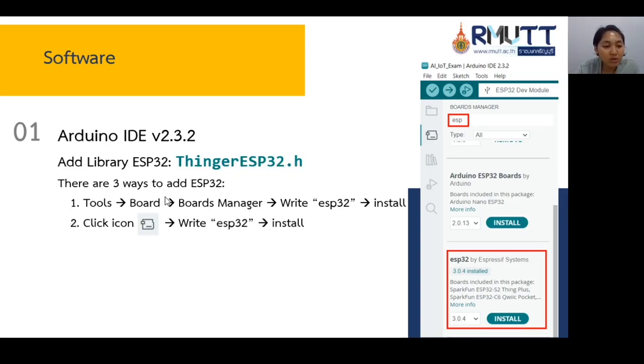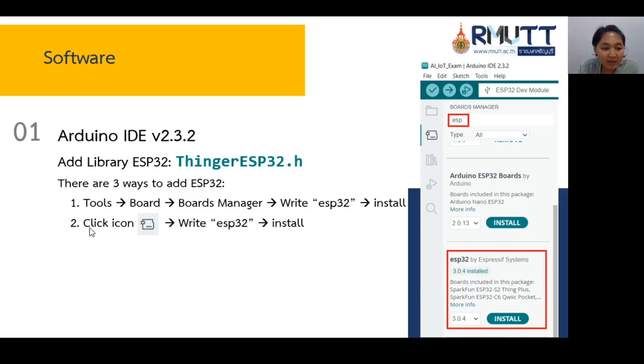There are three ways to add the library of ESP32. The first, open the Arduino IDE and then go to the Tools menu and then choose Board and then choose Board Manager and then write ESP32, and then after the library shows, click the Install button.